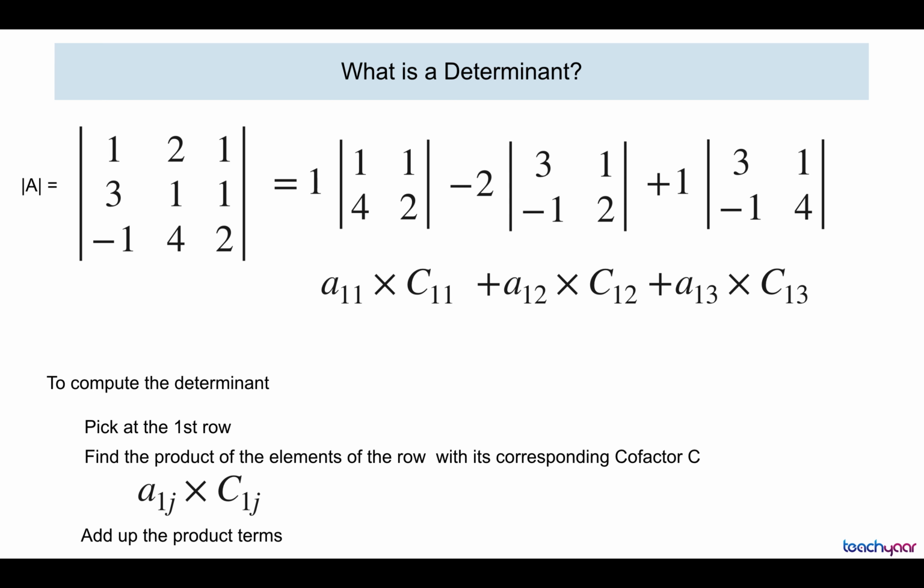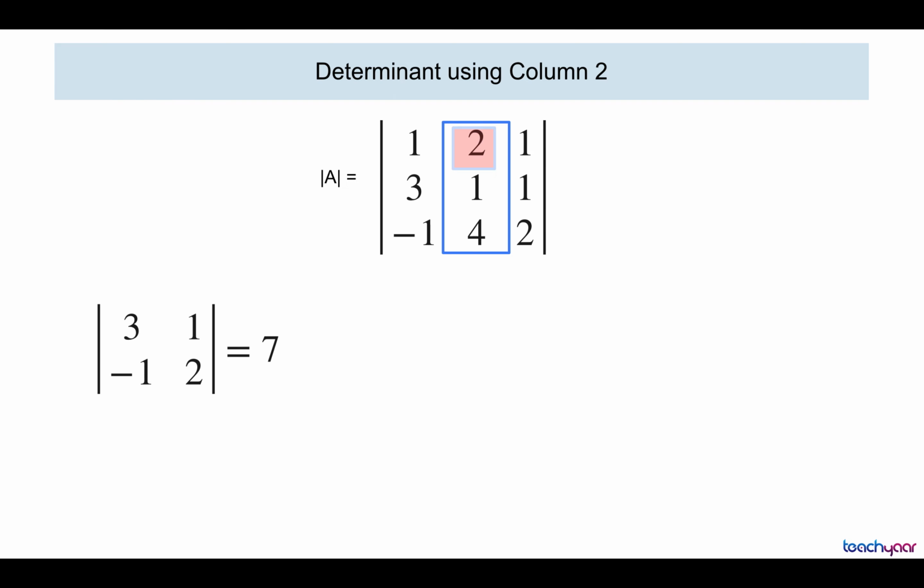So now the interesting question is, we're doing it with just the first row. What if we do it with a different row, or can we do it with a column? And the answer is yes. Now just a pointer, if you're doing this for an exam or you're getting confused, just stick to this approach, right? Just start with the first row and use this formula and you will get the determinant right. But just for completeness, to give you a picture, there are other ways to do this, you can pick any row or any column and follow the same principle.